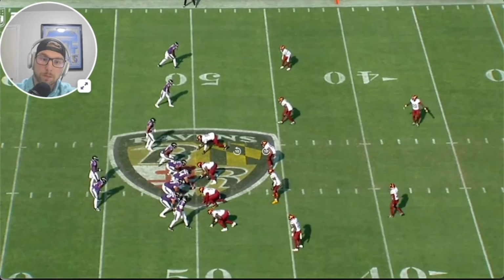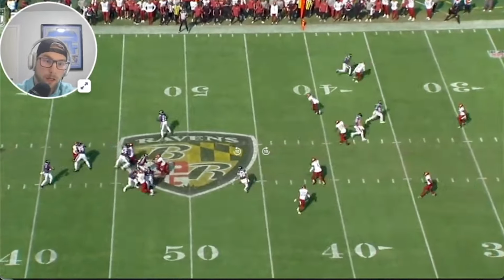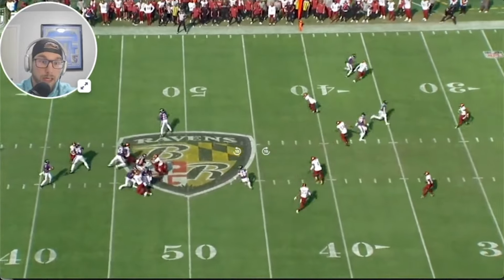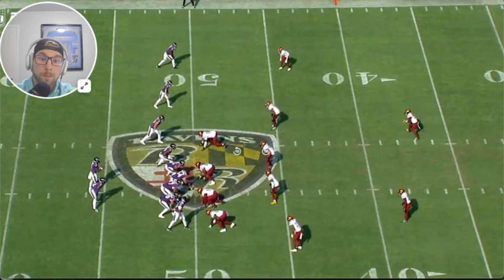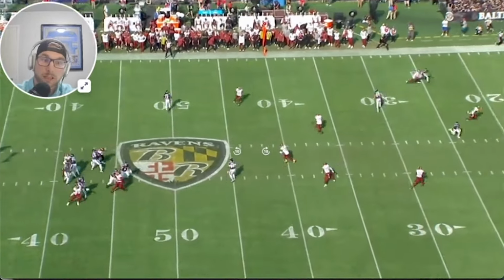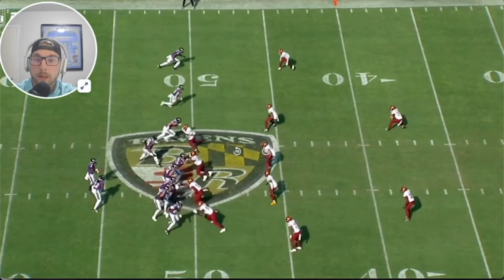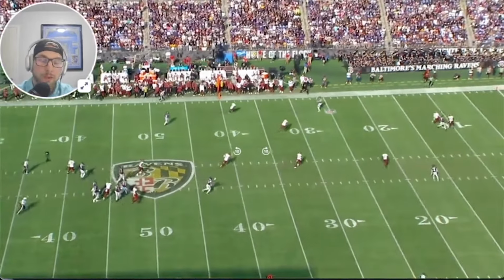Andrews motions over. Nobody goes with him, so it's not man coverage this time, but we still get a cover 3 look. And Zay Flowers helps open this up. He runs a great corner post route. And because the linebacker hasn't really been running out to the hook to curl as heavily, just to keep Lamar contained in the run game, it opens Andrews wide. It opens Andrews up big time. The safety has to respect Flowers deep, because if he lets Flowers go, which he already has him by a step, he can't let that deep corner route be open, and it just opens that space for Andrews.